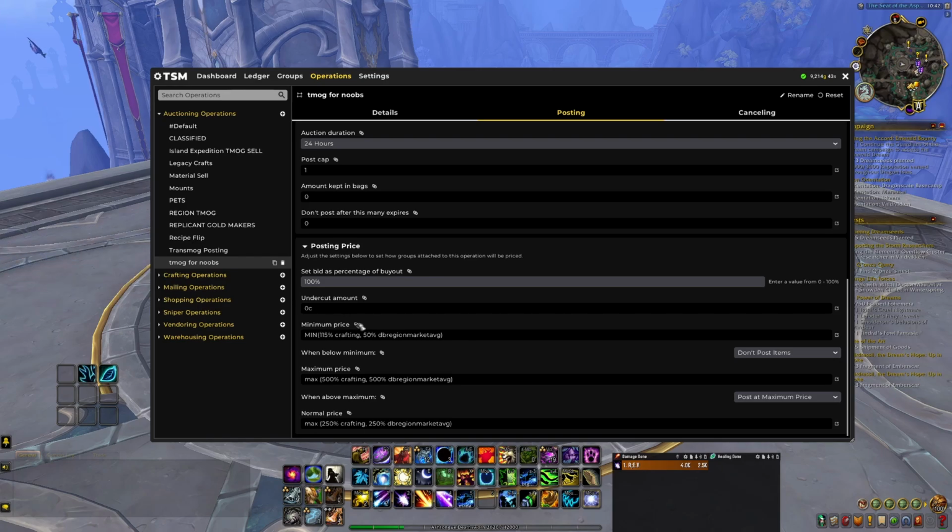Alright, so for minimum price, I have 115% crafting. This means that I will be making at least 15% profit, but you can't just have it this way, because if you only have a price that's related to crafting, let's say you have an item that costs you 50 gold to craft, but it's actually worth 5000 gold on the auction house, TSM is going to post it for like 60 gold, while you could be posting it for 5000 gold. So you're going to want to have 50% region market average right there as well.